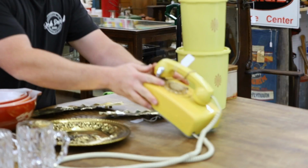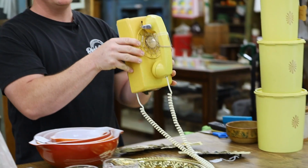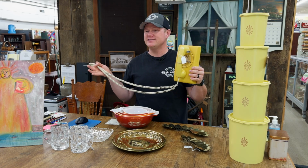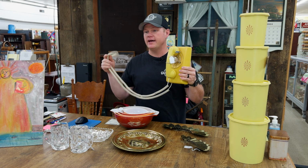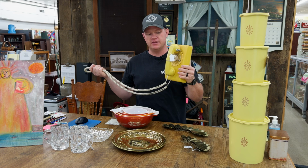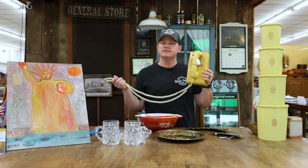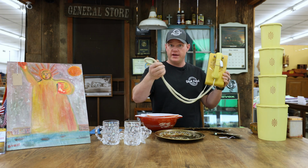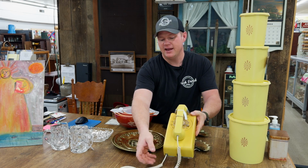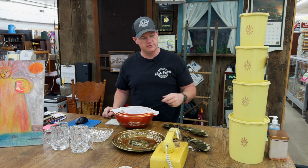A telephone. Remember the time when you had to call your girlfriend while hooked to a wall and hope her dad didn't answer? Well, that's kind of what we're remembering here. And these things are starting to come around, especially the turn dials. We've got a few examples here at the back porch, but they're rising in popularity, especially in the yellows and the pinks and the blues and reds. Everybody loves a red phone from Batman. So they're kind of gaining popularity, and I think they're going to get there even more so. So that's something to keep your eye on.